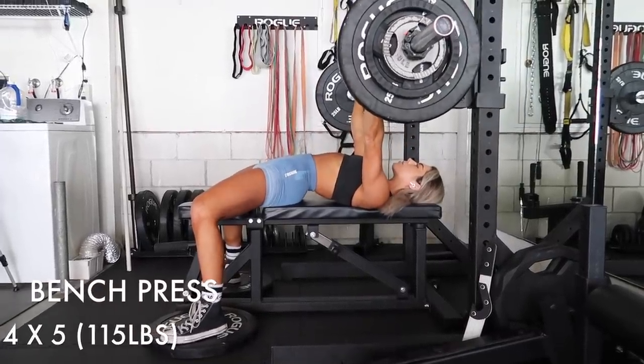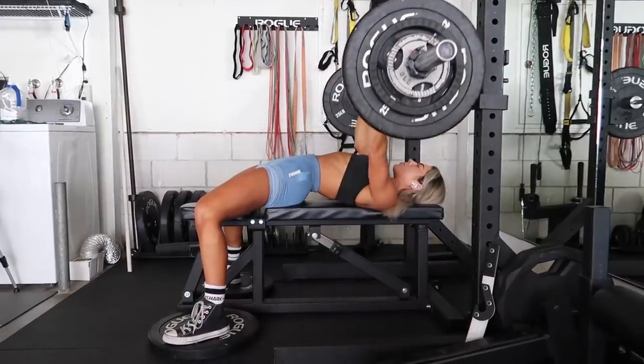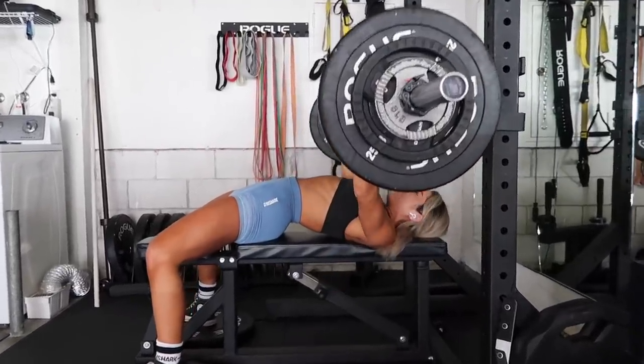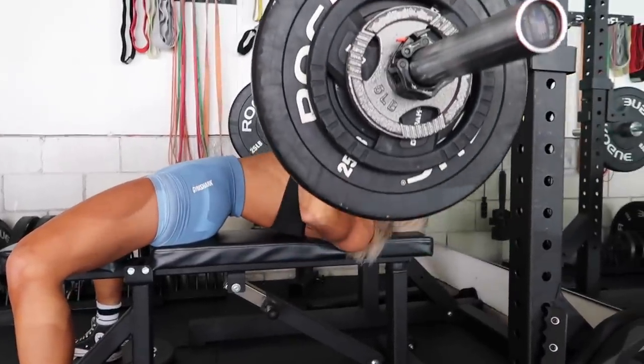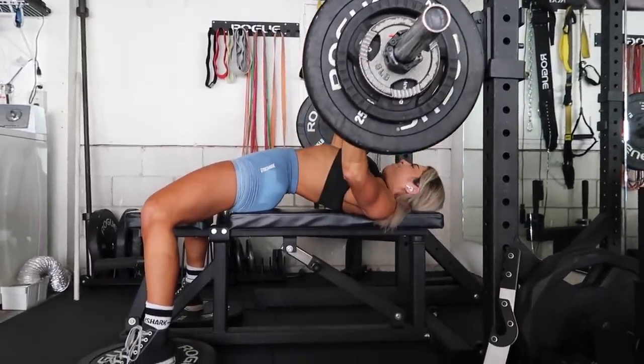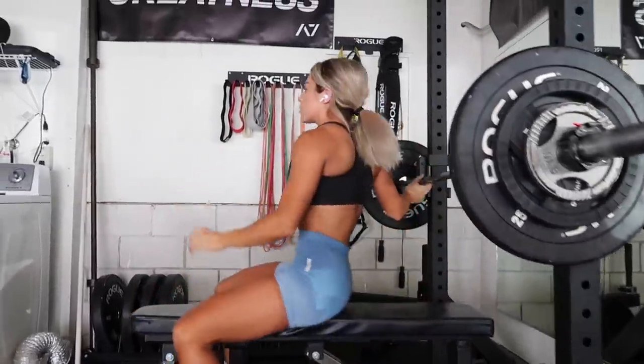Okay, we're gonna warm up and then get straight to it. Ken, are we doing a different workout? You just said we're straight to it, so you'll just see the workout when it comes. I think I'm doing something different though. Our upper body sessions aren't the same, but we'll show you what Kat does and what Ken does. Feeling good. I haven't broken a sweat yet, but we're getting in there.